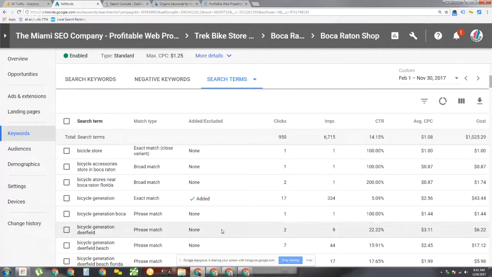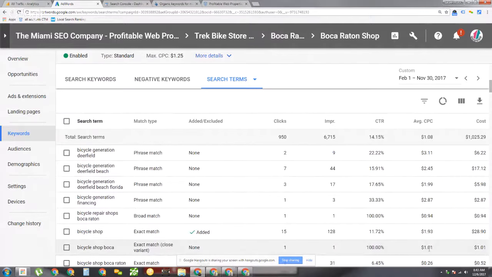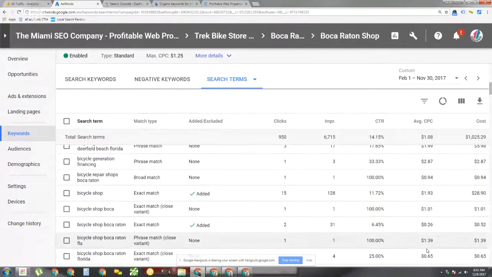Maybe there are some search terms that are a lot cheaper than others. As you can see, the cost per click varies according to the different search terms that we're using. And we're able to analyze that and start making adjustments so that you're not spending money on keywords that don't result in phone calls or form submissions, and that your money is being spent on those keywords that actually do generate a lot of conversions, also known as phone calls, emails, or transactions if you're selling products on your website.